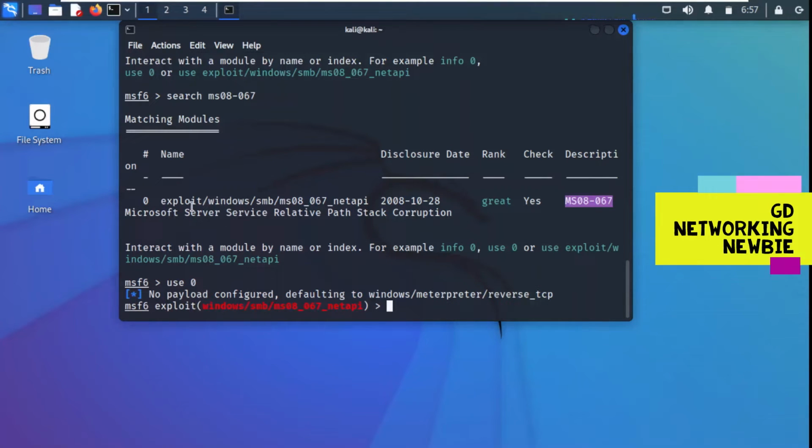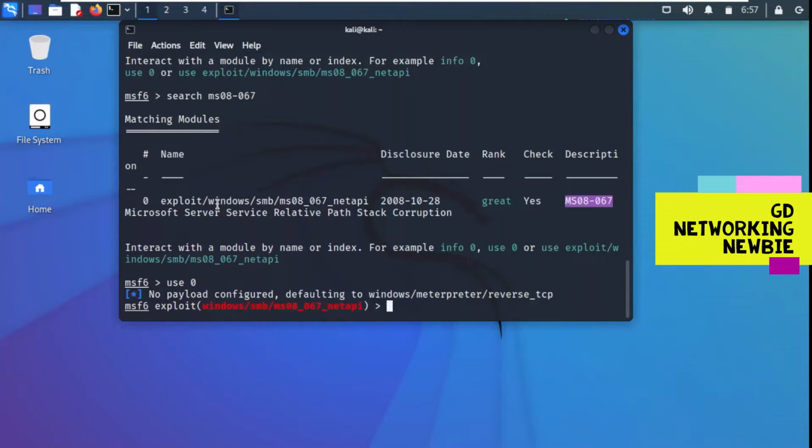So this will use this exploit against this target machine. For this, it says that we have not set any payload, and if you have not set any payload, then this is going to use the default Windows Meterpreter reverse TCP. We also want a Meterpreter session to be established on the target machine, so we are not changing any payload here. The default payload has been selected, and I am going to use the same.